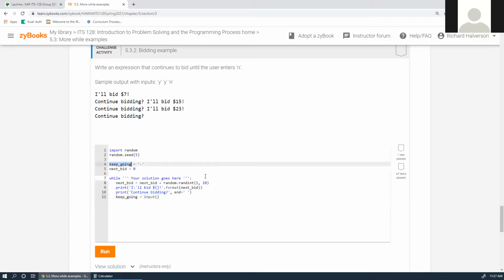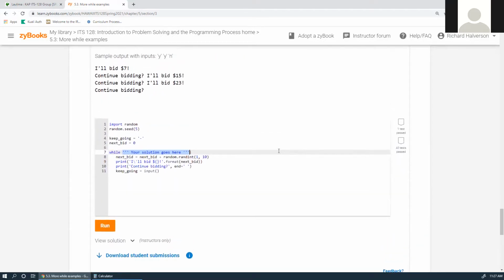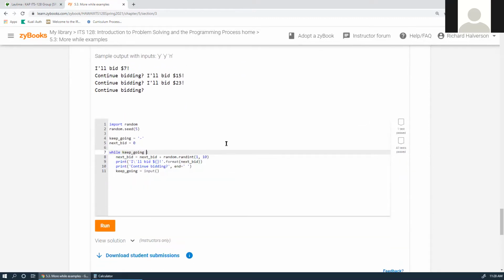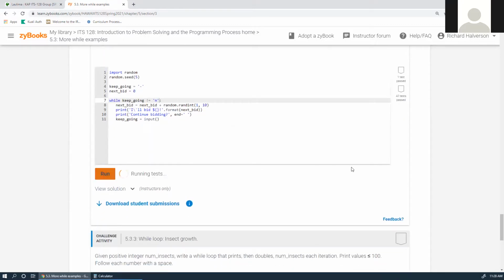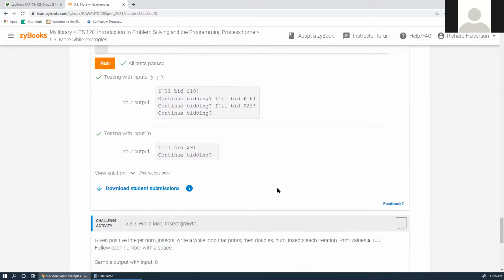While keepGoing is not equal to N, until the user enters an N. It is not equal to that, and make sure you put the quotes. Okay, so it looks like we understand that.